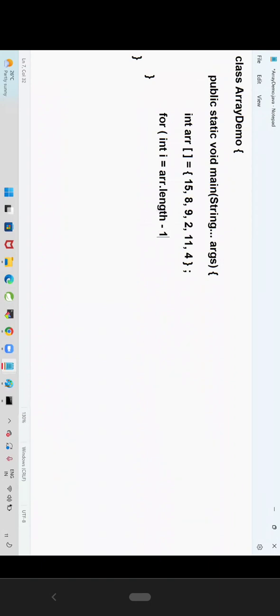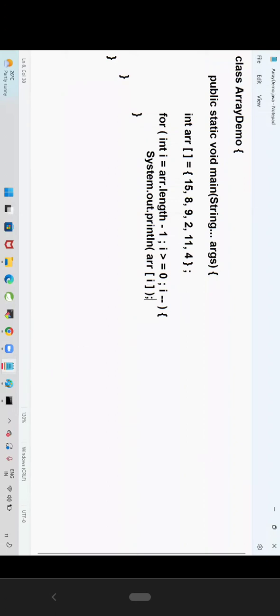Directly length or length minus 1? Length minus 1. Then i greater than or equal to 0. Then i minus minus. Then we are going to write System.out.println of array of i. So it is just to print the array elements from last to first.